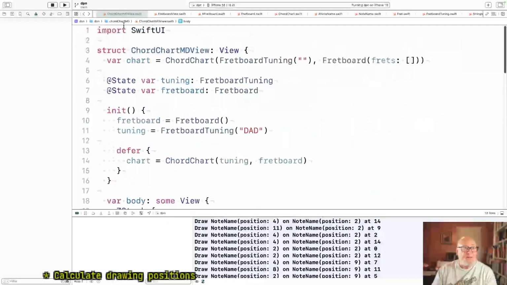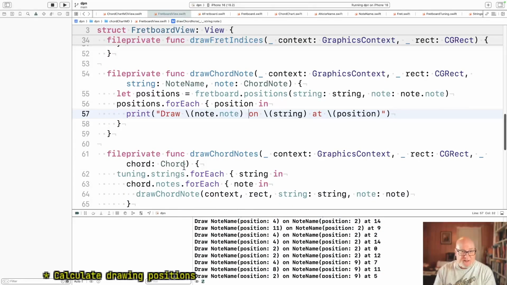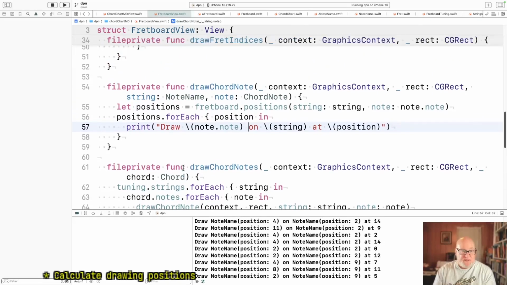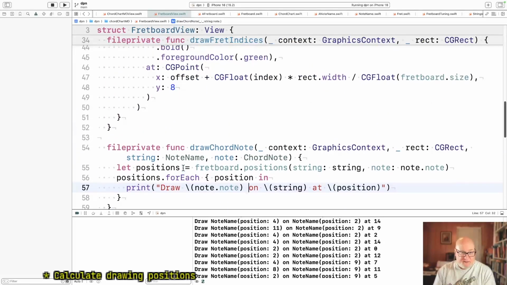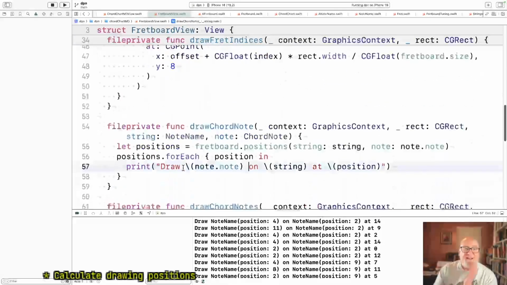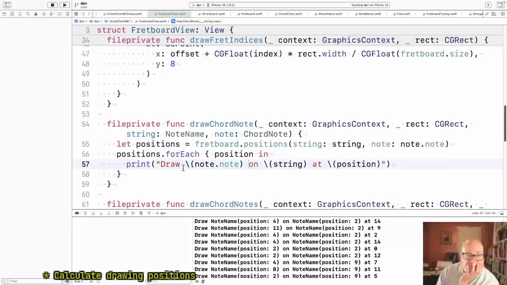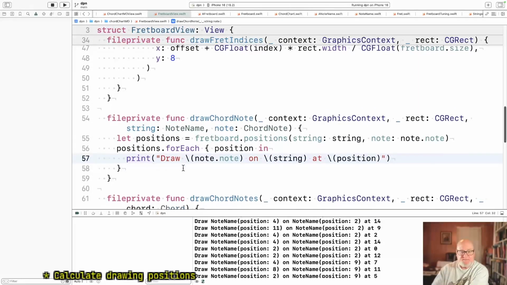That's really promising to me because it's saying that everybody's trying to draw notes now, and at least the first one, the positions looked plausible. So let's see what we have to do. So now we're into drawing.